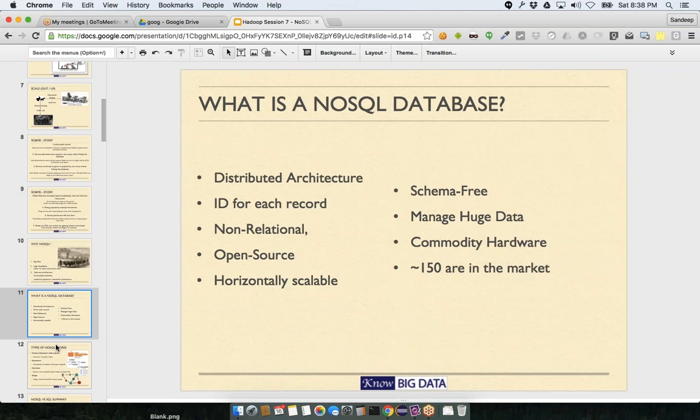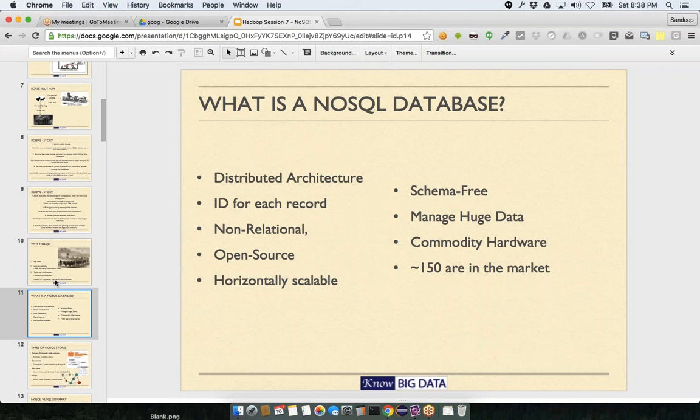The first characteristic of a NoSQL database is that it has a distributed architecture. Many computers work together to provide the database, and many computers are connected together to provide that load handling capacity.